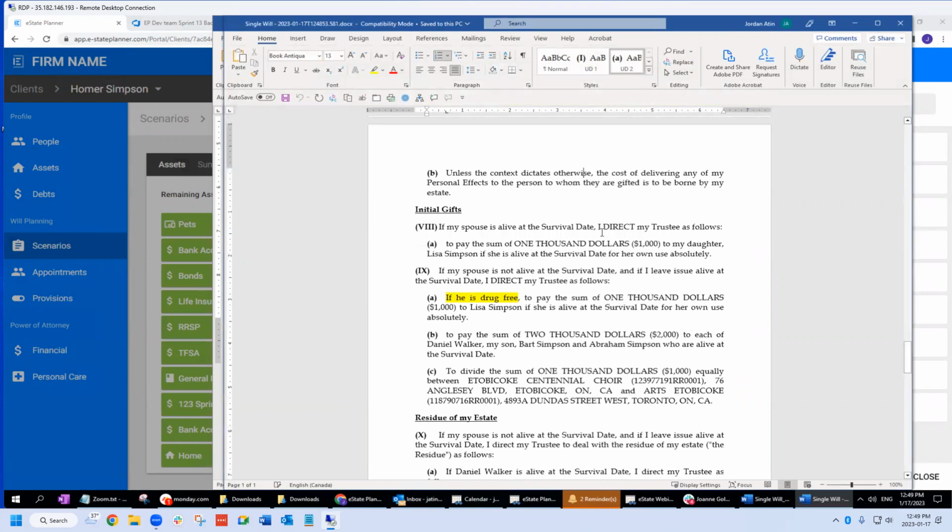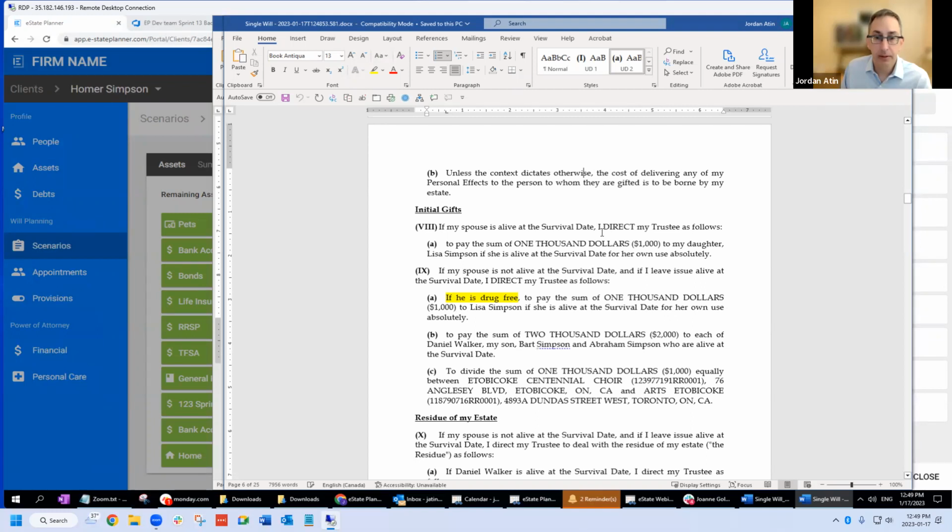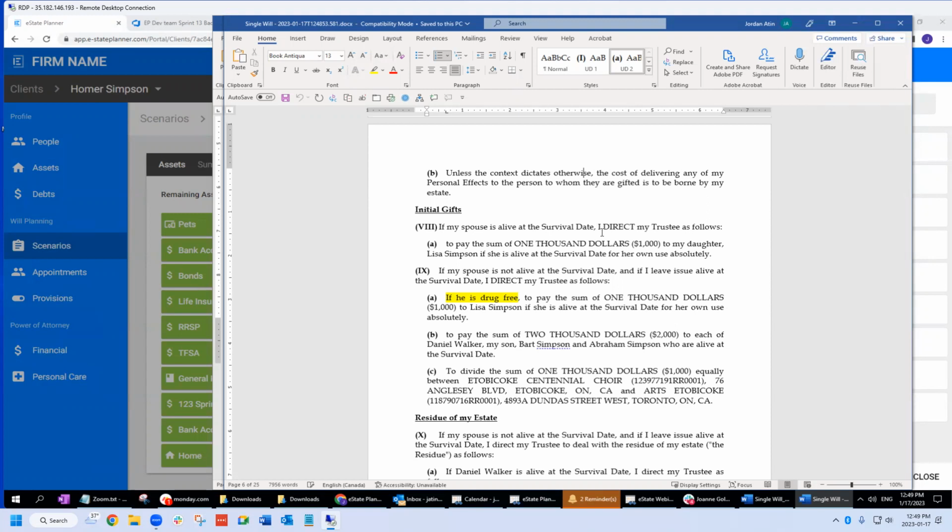They may want different things happening with beneficiaries of a different age, depending on what issue or not. Just in terms of that handling, is that just sort of get in, review, and do the work?